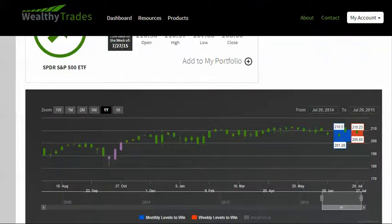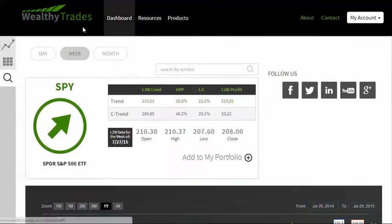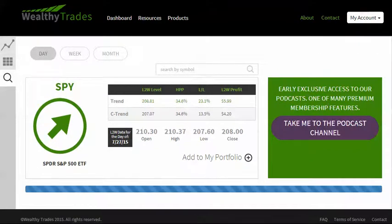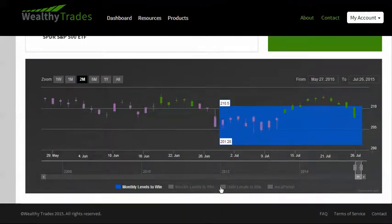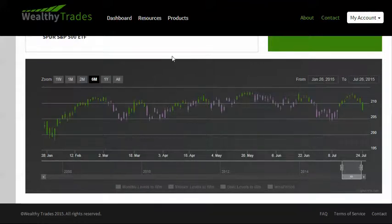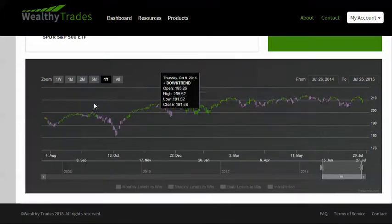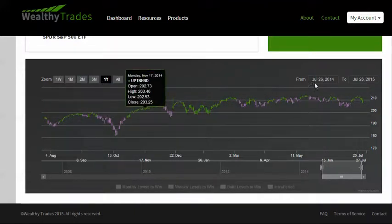Now we're starting to see, once again, volatility coming to the market. So I actually want to look at some of the patterns that are going on and see if there are any clues into what this market is going to do. I'm looking at the Wealthy Trades charts here. I'm going to look at the last 6 months and see if there's any indication of what I can see happening. There are no major patterns, though obviously we can make a real strong argument of a rounding top happening here. But what typically happens on a rounding top is you get a defined head and shoulders type of pattern that breaks us down below a major pivot.